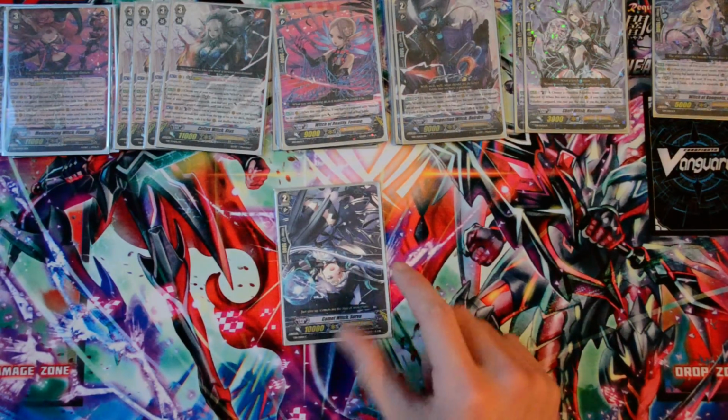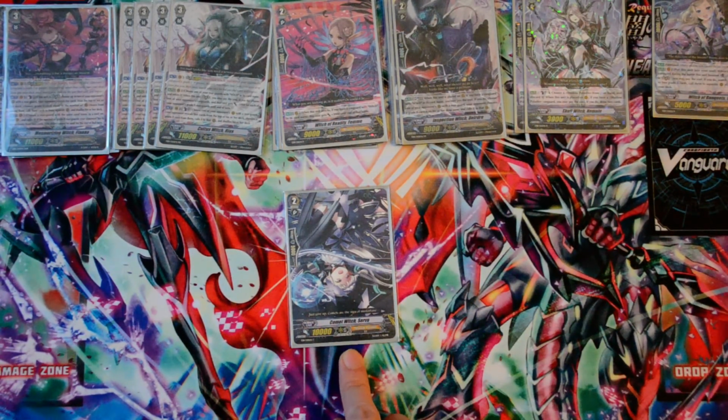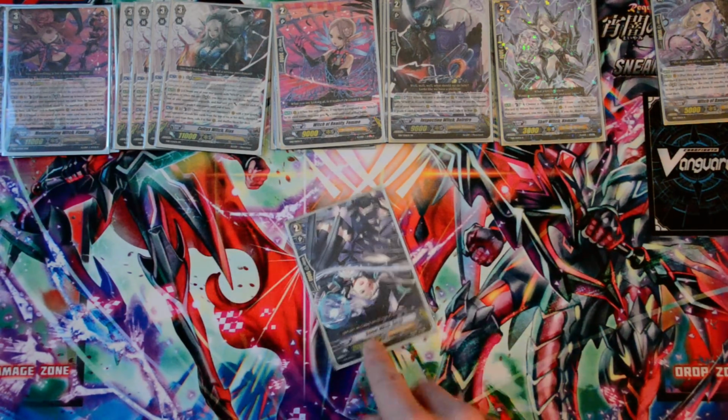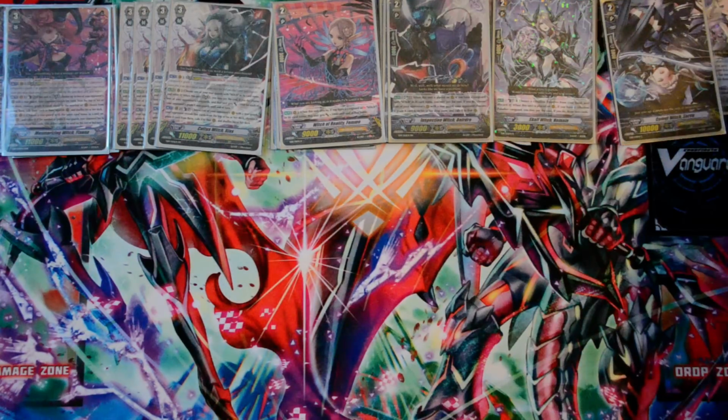Next, I run 1 of these 10k vanilla Comet Witch Serva. She's upside down, yeah, flying in the air. But yeah, so I run her because she's vanilla, and she's a really good turn 2 ride, because if you somehow manage to ride her at turn 2, she's a good 10k defense, 10k guard, no pass. Pretty good.